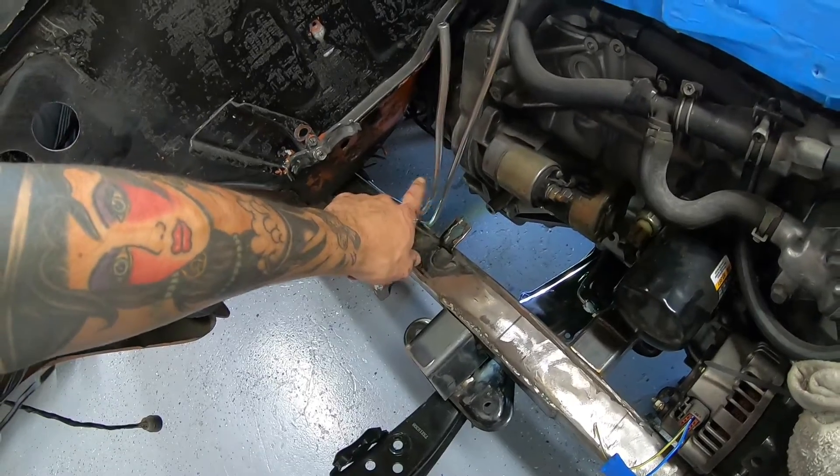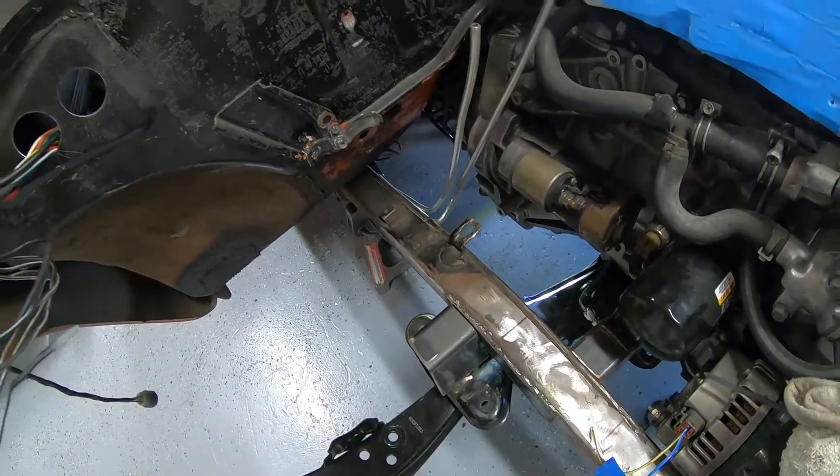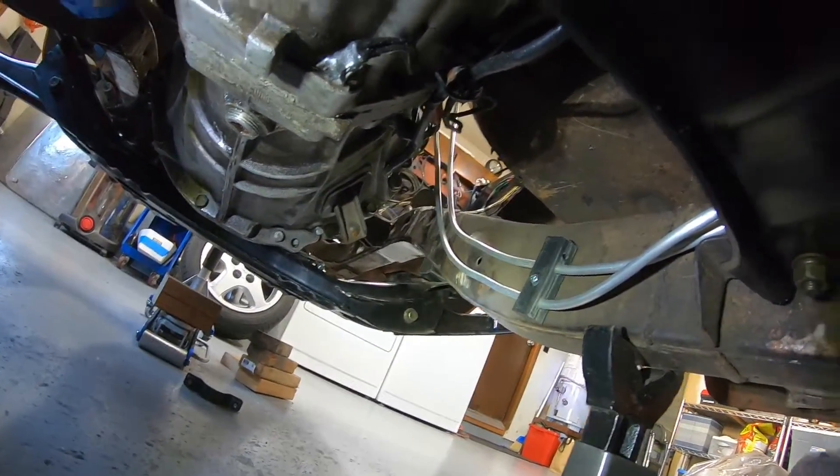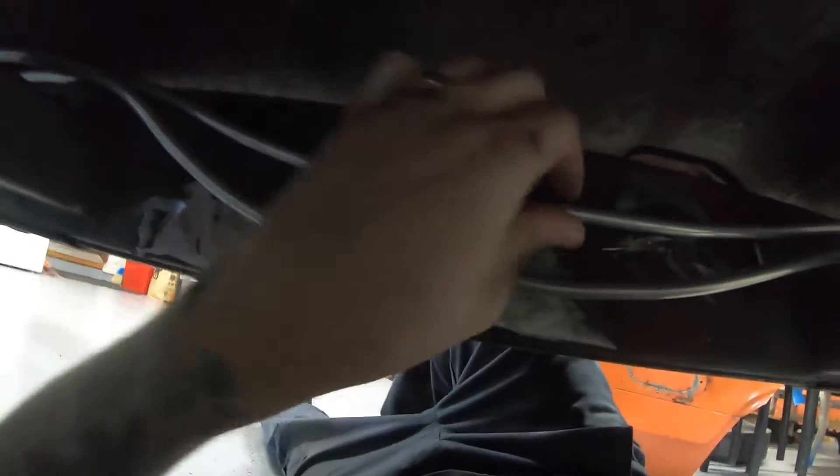The fuel lines are mounted up. I'll show you what it looks like under there and then just mark them and cut them outside of the truck to put the fittings on, because it's going to be a pain to do it in here. Coming down from the engine bay, over the transmission crossmember, my first frame brace — unless you're building a show car engine bay, these hard lines don't need to be perfect. Then back up and out over here. I'll mark where the fittings need to go and put those on.